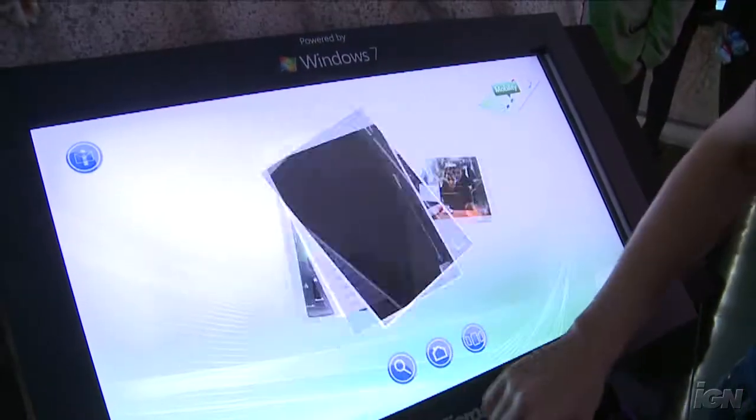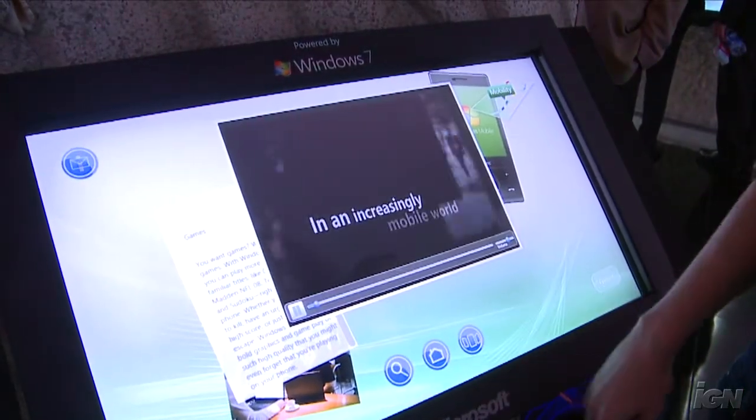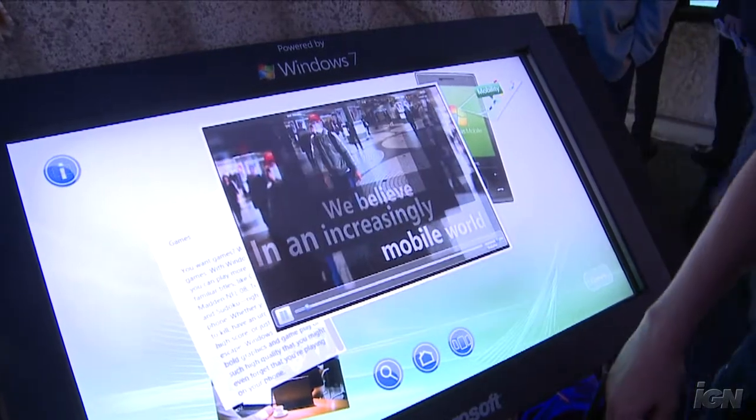So two-touch — when are we going to get multi-touch? It's not true multi-touch yet, actually, but they're going to do five-touch in the future. I think this year they're going to implement that. Again, that's the hardware company — Microsoft is willing to support it when the hardware's there.